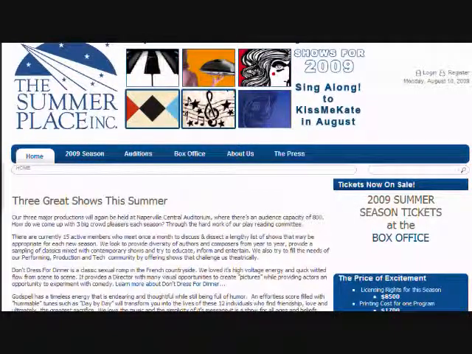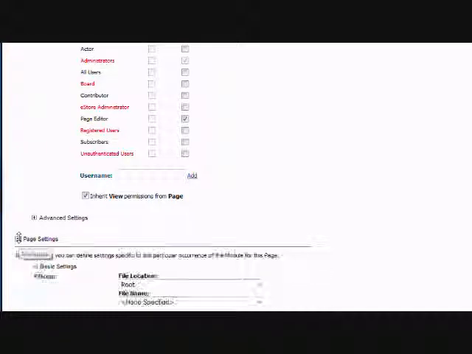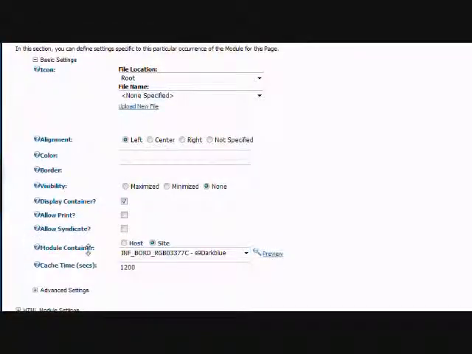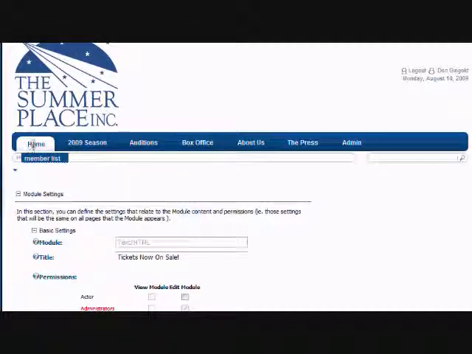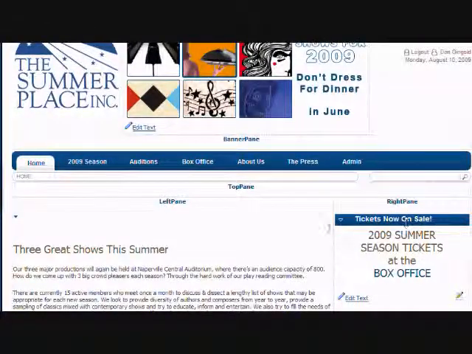So we're going to go back and look at the settings for this one. The title is Now on Sale. We go to the page settings, scroll down, and we see that the module container is this cryptic name, S9 dark blue. So a couple of things you just need to either remember or go to the settings of a module that you like and see which one they're using. So this one is S9 dark blue. S9 dark blue is this single bar across the top.